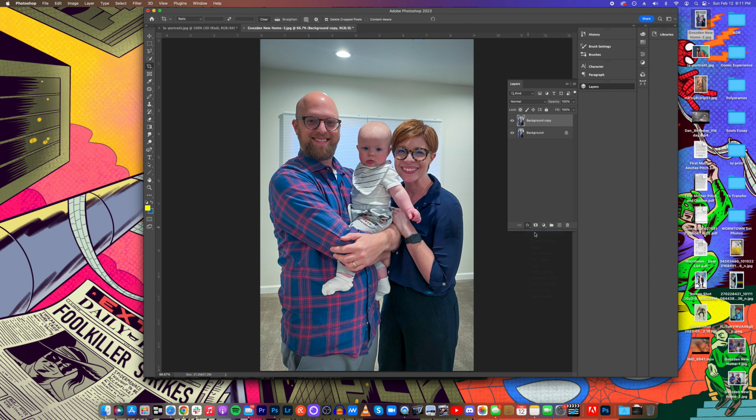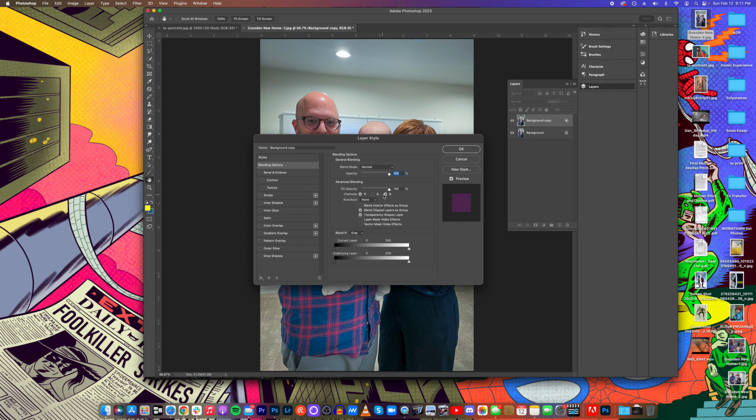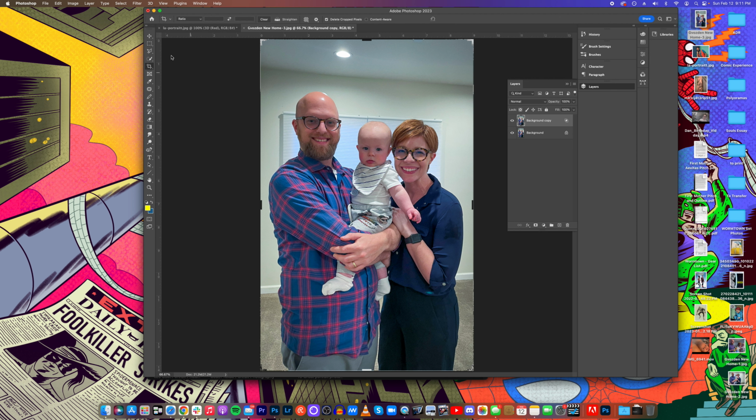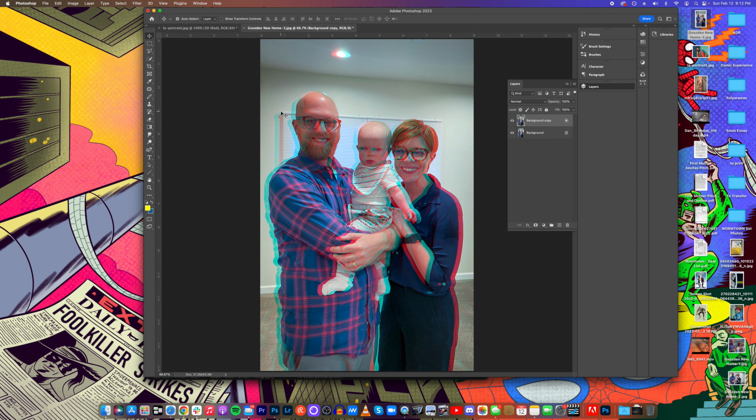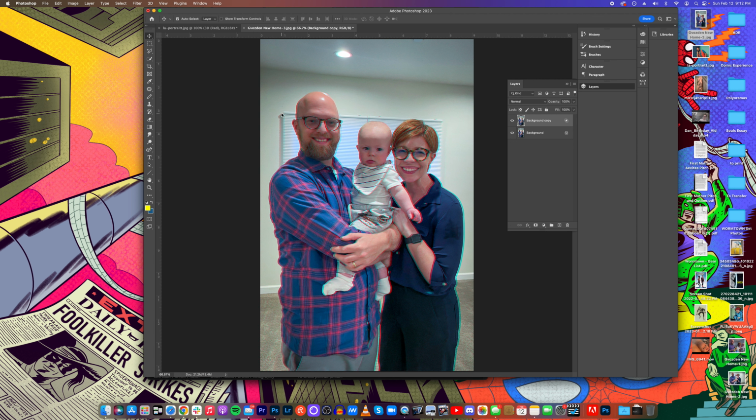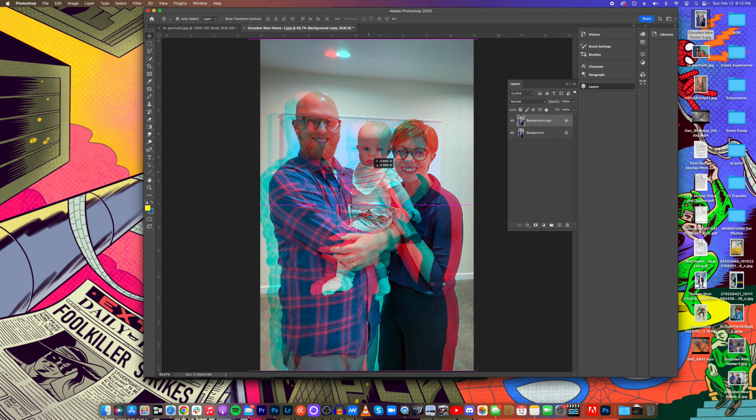I'm going to go to my blending options. I'm going to turn off the color values so I have just red. And I'm going to move it over. And you should be able to see what I'm talking about. Okay, when I do this, move this over. Actually, you might not because this doesn't really have much color value in it either. All right, maybe this is a bad example too.